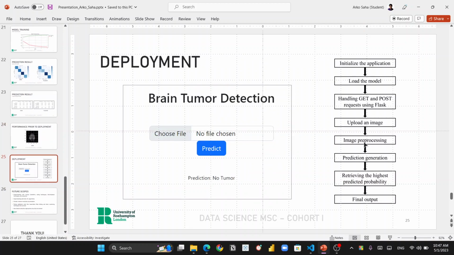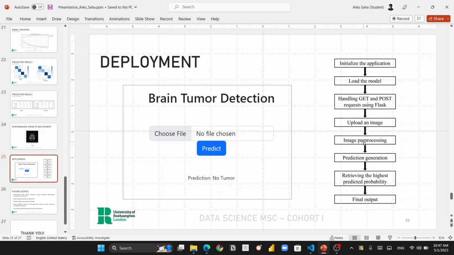However, we moved on to the deployment part, where, as I said before, we used the Flask framework and a pretty minimalistic website to make sure that this project is very focused and minimal for further use. In this deployment part, all we need to do is upload an image.